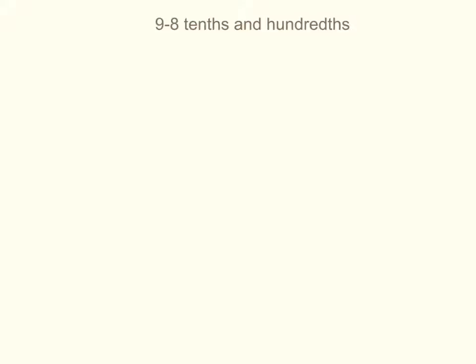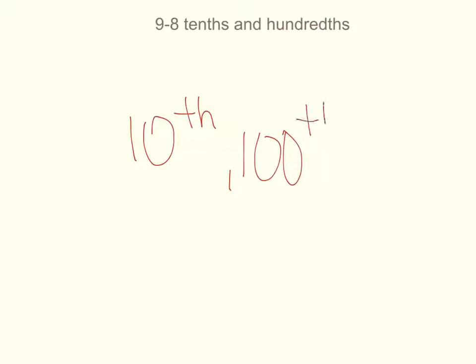So what we normally do is we write it like we say it if the denominator is one of our place values. So remember, the place values that we typically have are tenths, hundredths, and thousandths. So if you read a fraction and it is to the tenth, the hundredth, or the thousandth, you write it like you say it.